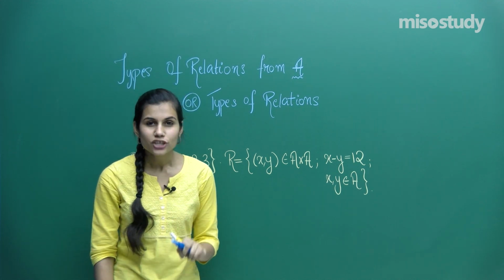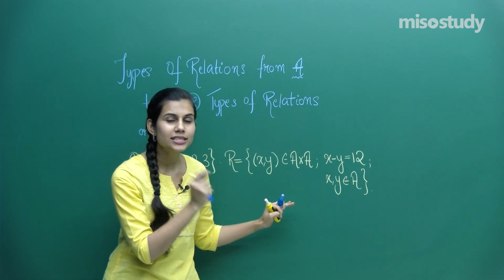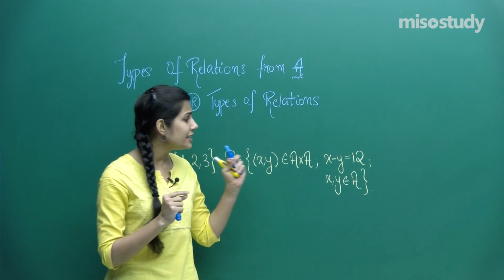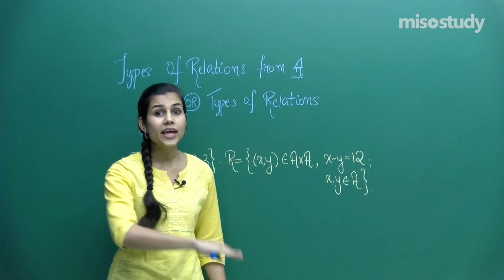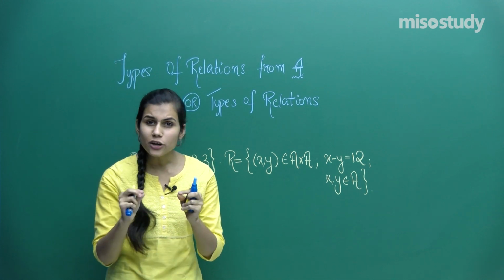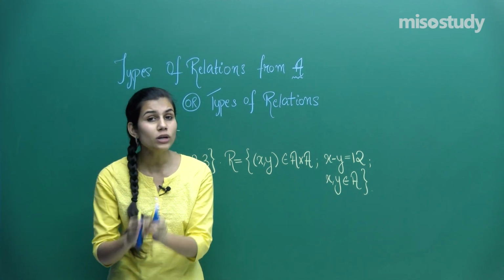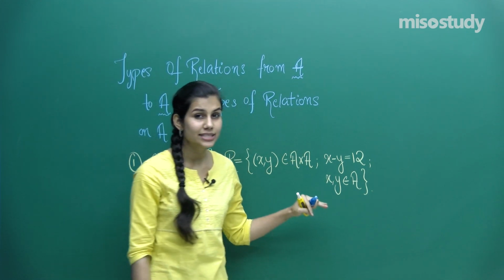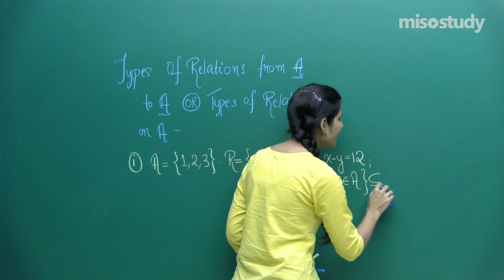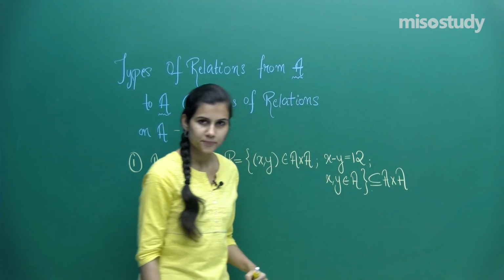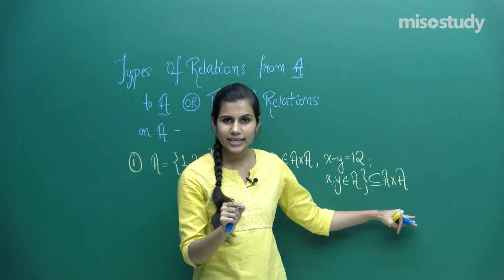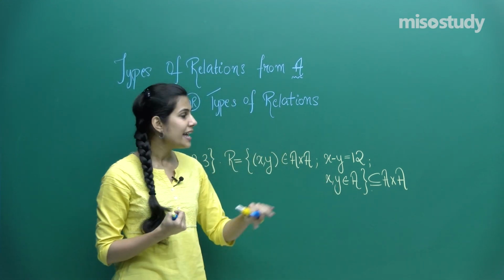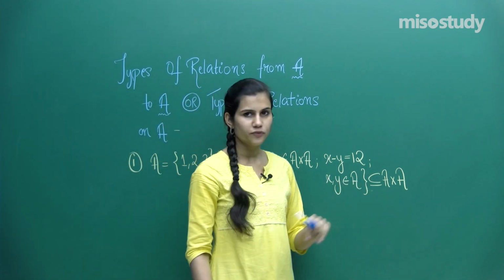And now is the turn to unveil the very members which sit inside R. I told you in the last lecture also, it is always advisable to understand the set builder form of this R and then convert it into the roster form, because then only can we actually see the members and conclude about their properties. Now that I am searching those members of the set A cross A which satisfy this rule, first of all, I will have to make my set A cross A. Because the moment I make the set A cross A, I will be left with the exercise to pick up members from A cross A which satisfy this rule and hence get this R in roster form to be a subset of A cross A.